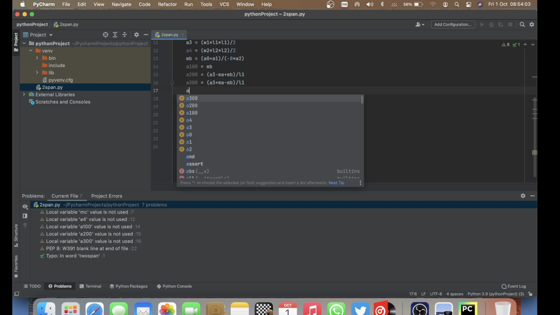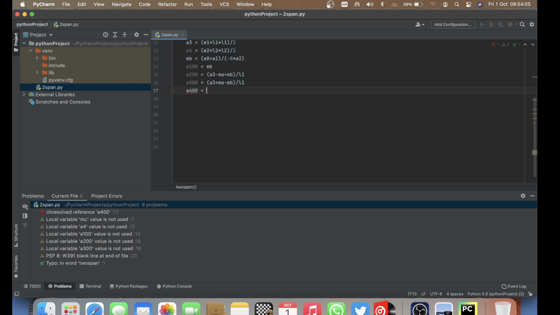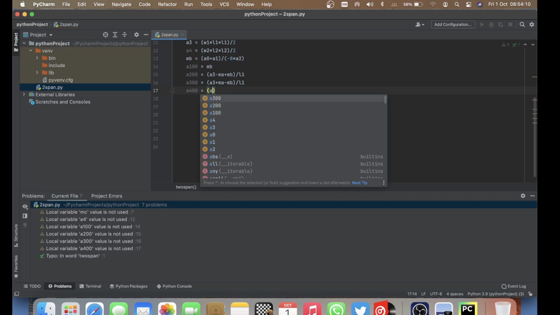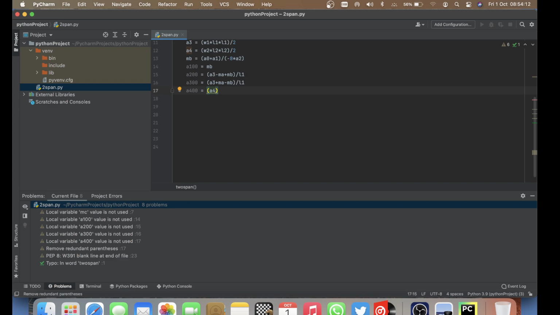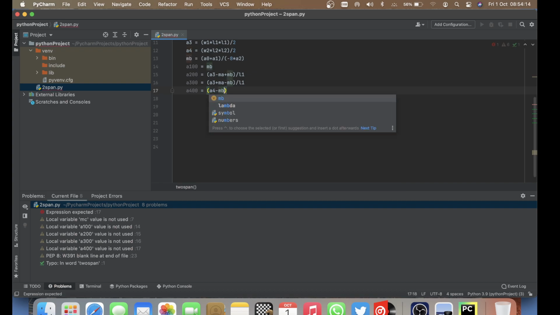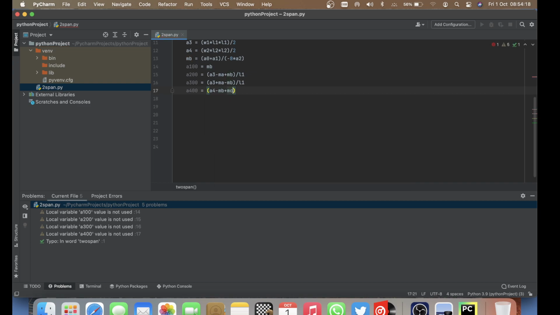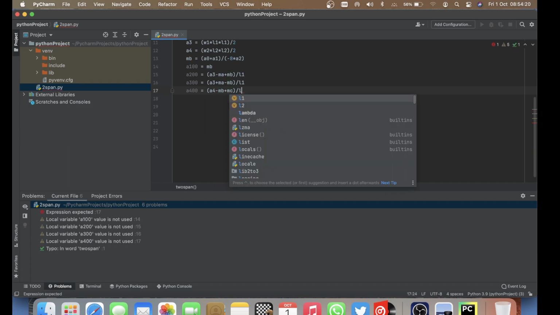Then my A400 is, open bracket, A4 minus MB plus MC, close bracket, divided by L2.